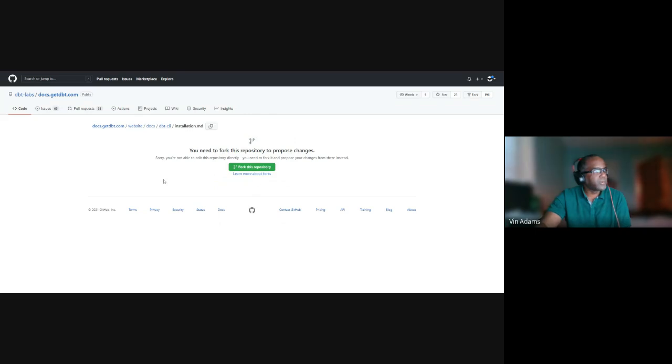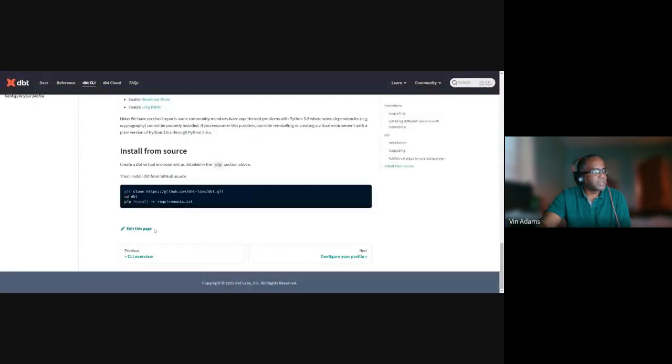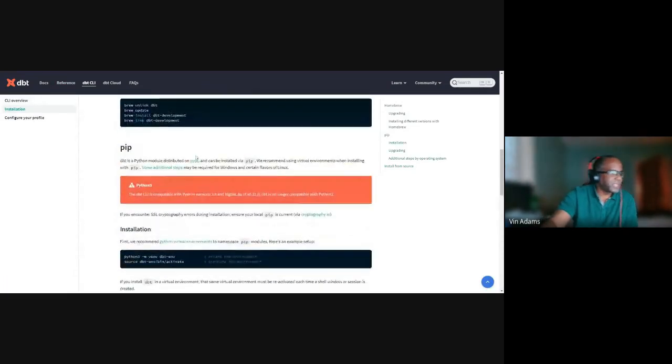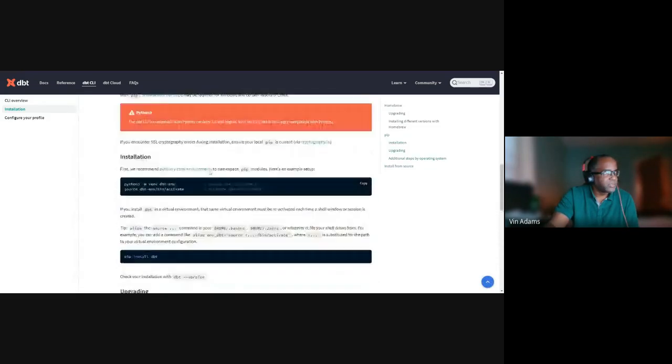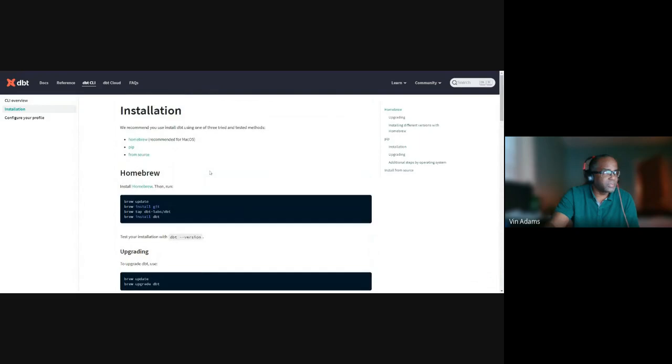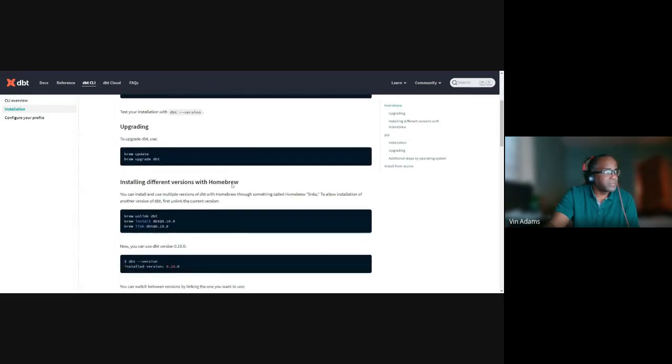You need to fork this repository to propose. So even though they say edit, apparently they have it locked down, which is good. It gives the impression that the page can be edited, but it's under docs and tied to GitHub, so they're probably utilizing stuff that's free, which is reasonable at the end of the day.